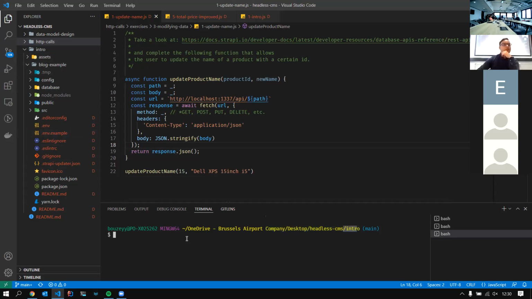If you look in the terminal underneath in Visual Code, by the way, we will try to do everything in Visual Code. If you are in /intro, you are okay. We will go further. Everyone is there? You're not there yet? Okay, you're there. Who isn't there? Okay. All right, we will continue with intro.